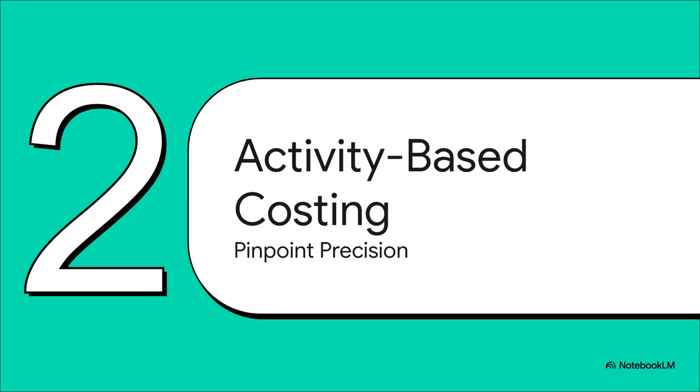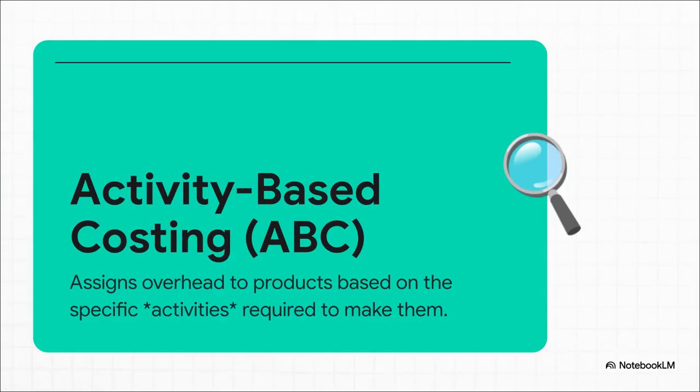But what if you need to be even more precise? What if you need to know exactly what's driving your costs? Well, welcome to expert mode. We're talking about activity-based costing, or ABC. Now, ABC is a whole other level. Instead of looking at big departments, it zooms in on the specific activities that actually use up resources. I'm talking about things like setting up a machine for a new product run, or processing an order, or doing a quality check. ABC then traces the costs of those activities directly to the products that cause them. It gives you this incredibly detailed, granular view of your costs.